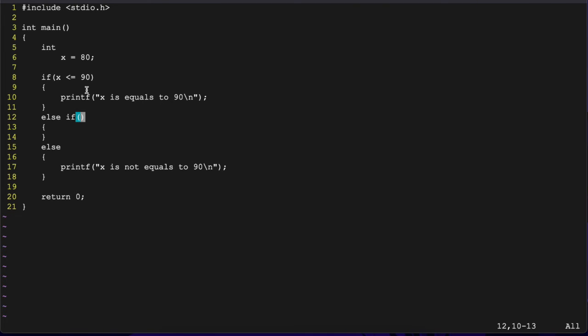If there are only two, then we can use else. But if there's one more, then what will we do? We'll use else if to perform the specific condition.